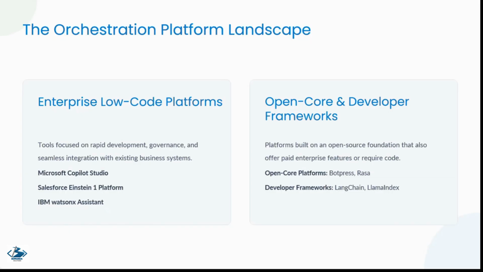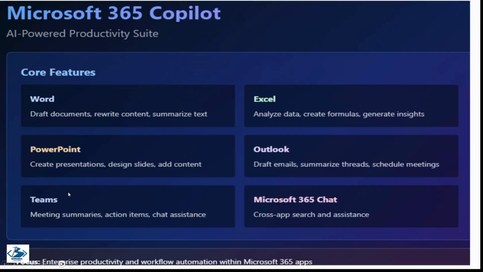There are also open core frameworks. There are some gotchas in these platforms. Essentially, most of them say it's free, you build something, and once you hit some threshold, they ask you to pay money. But they are advertised as open core or open source. You can go ahead and taste them, like BotPress and Rasa and so on. But our focus is not on the open core area, at least for today. Our focus is Microsoft Copilot Studio.